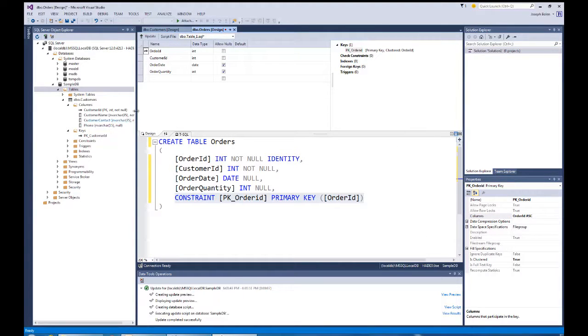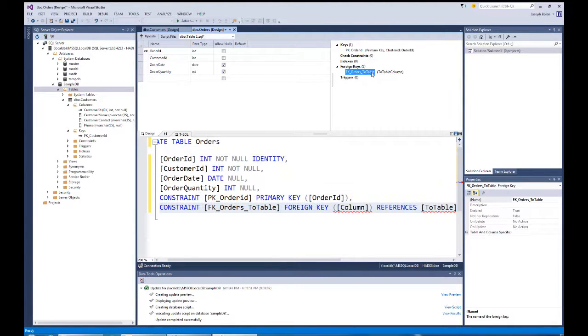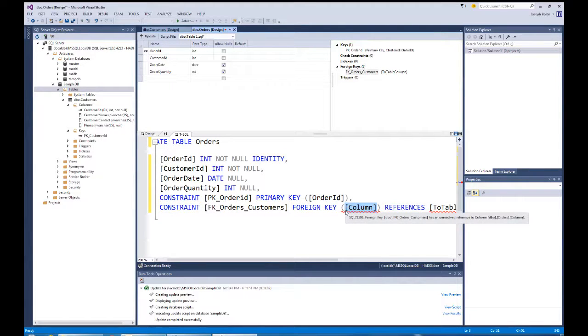The next thing I'm going to do is deal with my foreign key. So I'm going to come over here to foreign keys, right click and add new foreign key. And the to table in this case, let me get this keyed in. In fact, I'll just come over to properties and type it in. It's going to be the customers table on that, and the information I'm going to work with in this case, the column, I'm just going to key it in here real quick, is going to be customer ID on that.